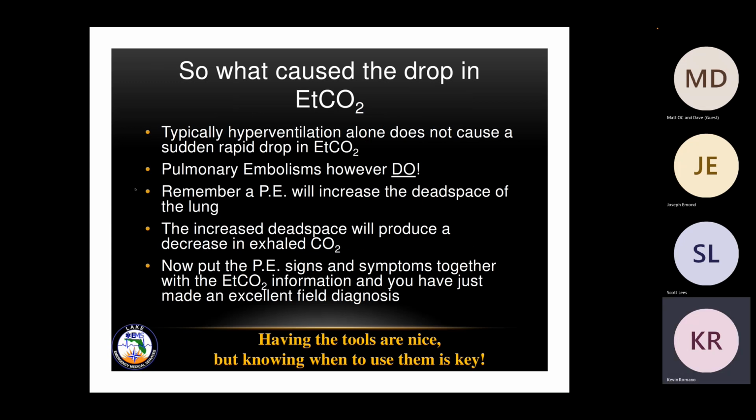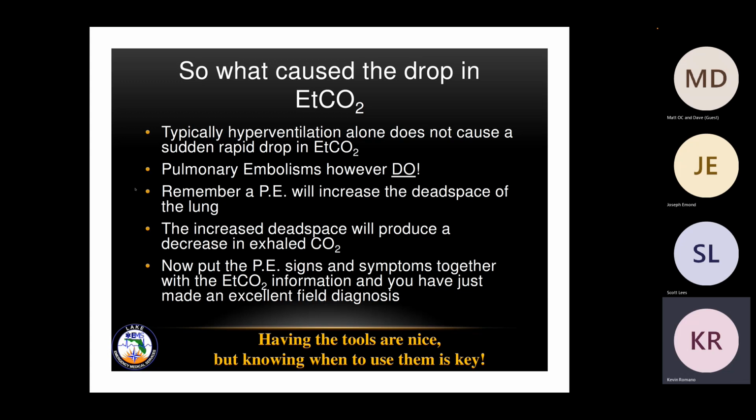So typically, hyperventilation alone does not cause a sudden rapid drop in end tidal. Your pulmonary embolisms actually do. All right, so remember that a PE will increase the dead space of the lung. So the increased dead space will produce a decrease in exhaled carbon dioxide. Now put the PE signs and symptoms together with end tidal CO2 information, you've just made an excellent field diagnosis.